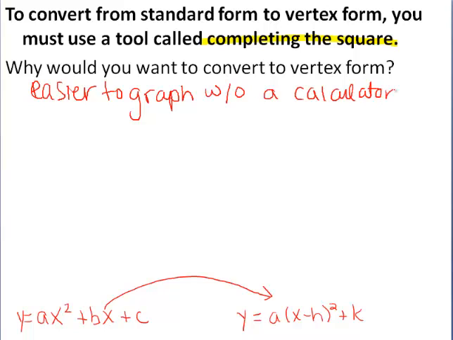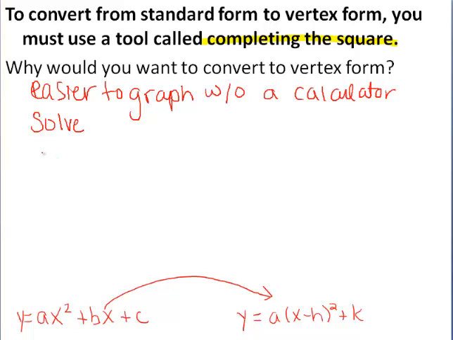And we've been doing that when we first started the parent functions. When it was in vertex form, we did graph it without a calculator because we used the transformations that were happening, and then we made a table off of those transformations. The other reason why you would want to get it in vertex form is that it is easier to solve. And with this unit, we're not going to talk about solving. That'll be with the next unit. But you'll see that when it's in vertex form, it is a little bit easier to solve if you're going to just use basic zero product property rule.